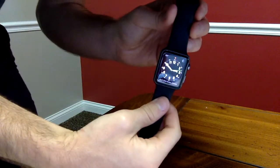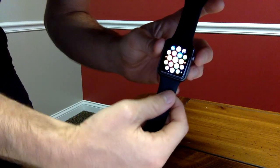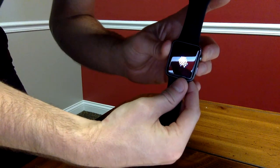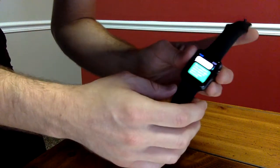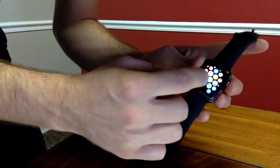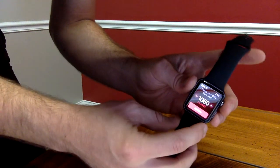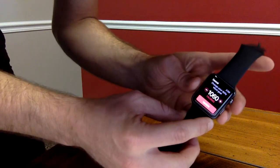This is how the watch looks on the watch face. You press the crown button, you go to your open screen, you can zoom out, zoom back in. Pretty awesome, pretty streamlined efficiency with being able to look at your text messages, or zoom out of that, look at your activity. So my goal is to burn 1,060 calories for the day. The Apple Watch is going to help me do this.